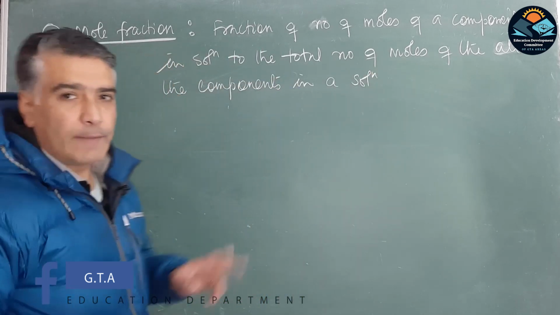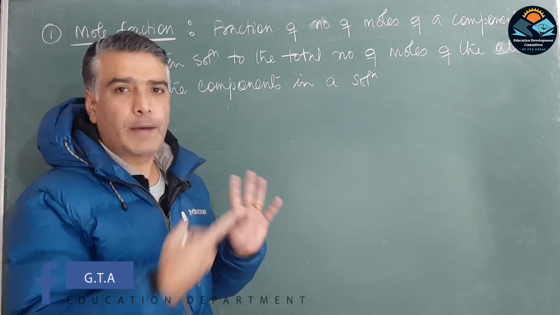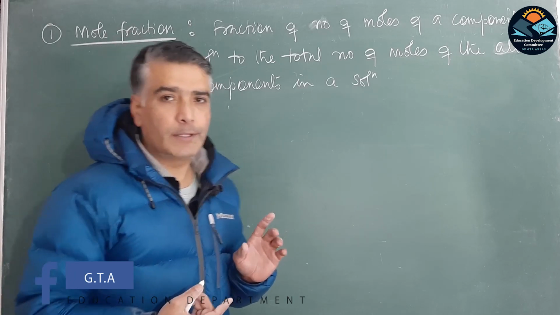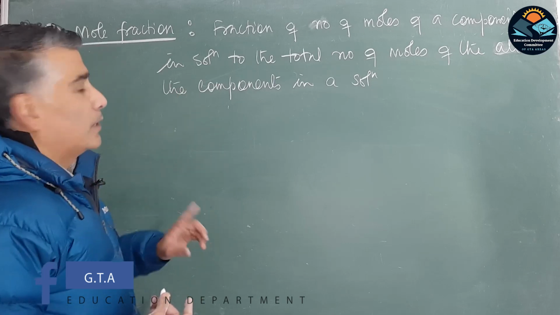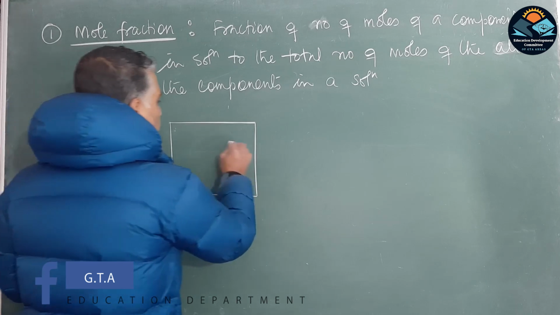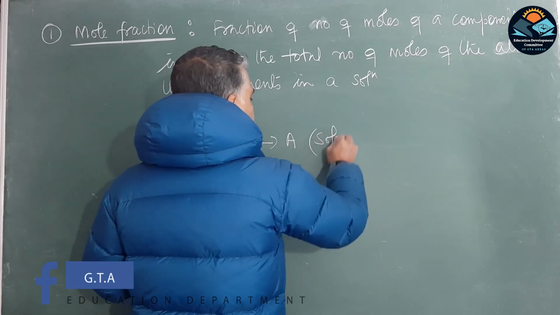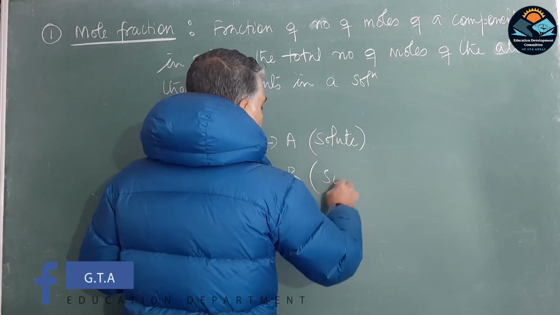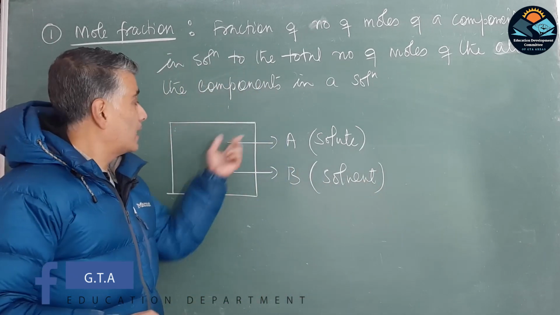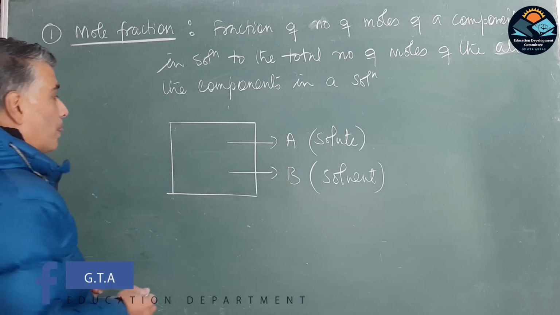Usually our solutions will have two components, solute and solvent, but you know that it's also possible to mix 3 things to prepare a solution, or mix 4 things also, but such a solution is going to be very complicated, so we're not going to deal with such a solution. We'll only have 2 components, solute and solvent. So let's say we have a mixture where 2 substances are being mixed, A and B. A could be solute and B could be solvent, or it doesn't matter which one. We can only say that there's a mixture or a solution where A and B are mixed together. So it's a binary mixture or solution.